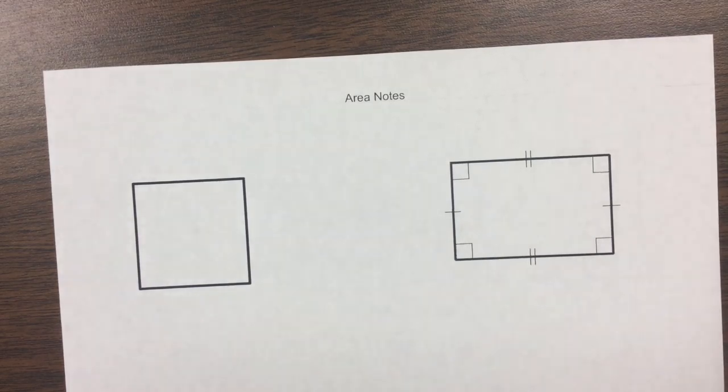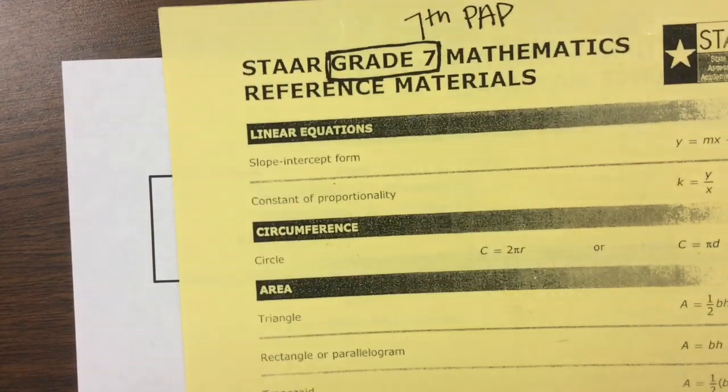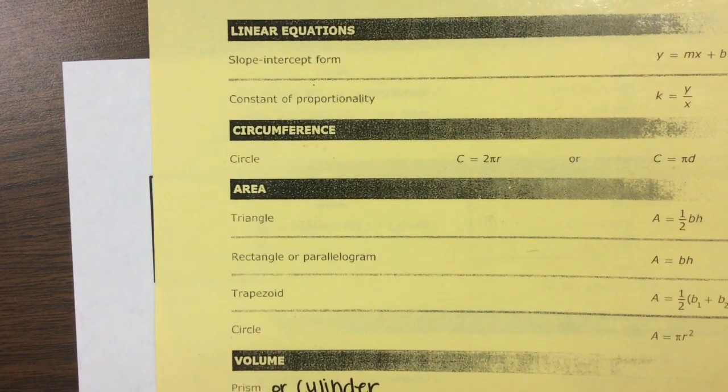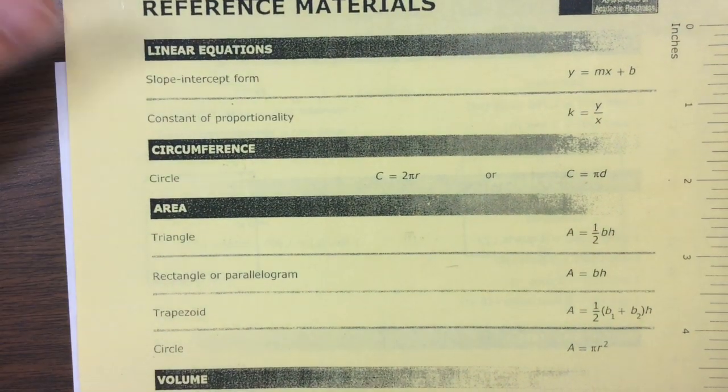All right, so we are trying to find the area of some basic shapes. I've got my star chart here, and this one shows the area for triangle, rectangle or parallelogram, trapezoid, circle, and it's missing square on here, but we can figure that one out based off the rectangle and parallelogram one. So if you need to write any of these down, please feel free to, but I'll also write them down as we go.